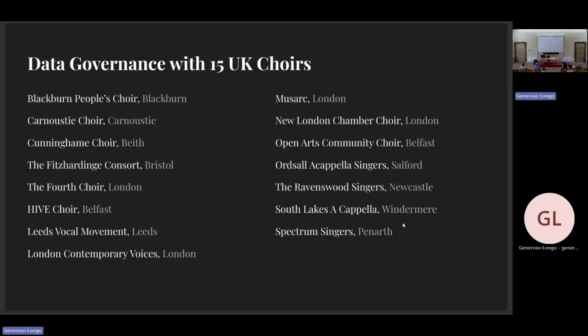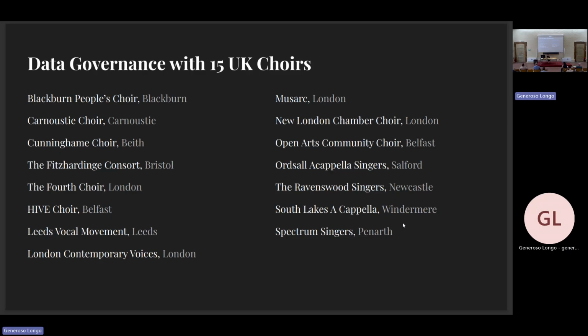We worked with 15 UK choirs from across the country as part of this process. And what that really looked like is we started with some data conversations, talking about voice data, voice AI models, the current state of the art. At the time, OpenAI had just released a model that sounded really like Scarlett Johansson. There were a lot of really interesting case studies that we actually had to share. There's a country music artist named Randy Travis who, after he had a stroke, wasn't able to sing, but with the use of generative voice models was able to release a single after 10 years of not releasing music, based on his previous samples.